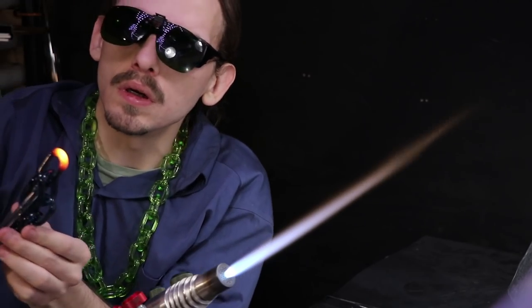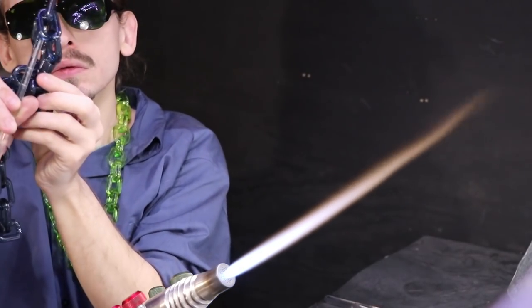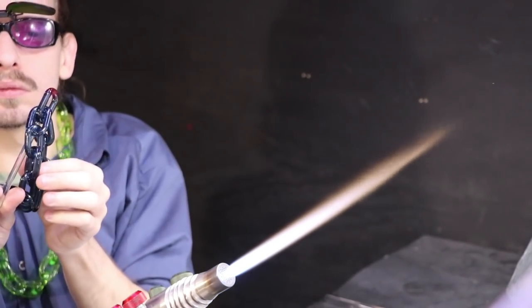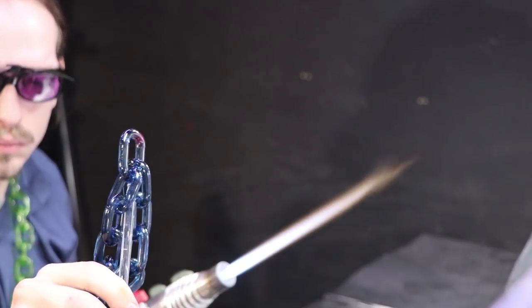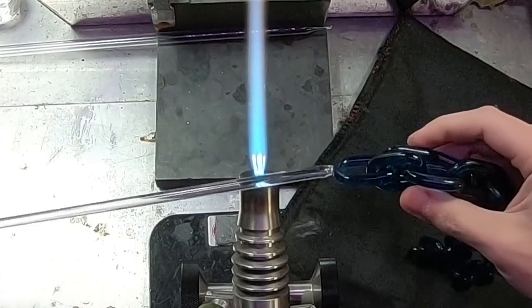Oh, I kinda dropped it into that hot link there for just a moment. So I'm pretty lucky they didn't melt together. If the link is cold enough, they actually won't fuse together by a quick touch like that. But something like that could definitely be enough to shock that cold link. So if it cracks right there before I get it into the kiln, I really wouldn't be surprised.